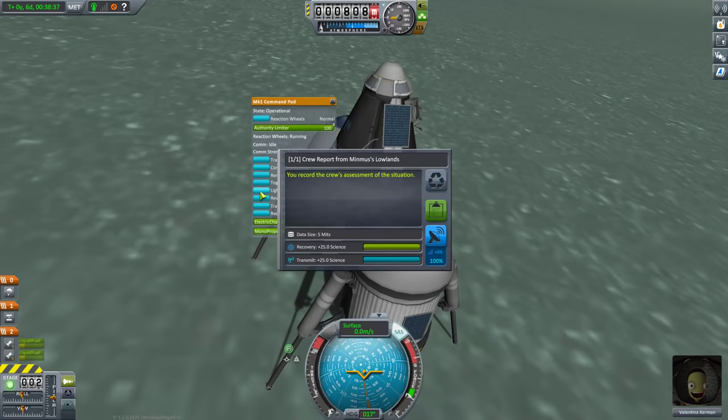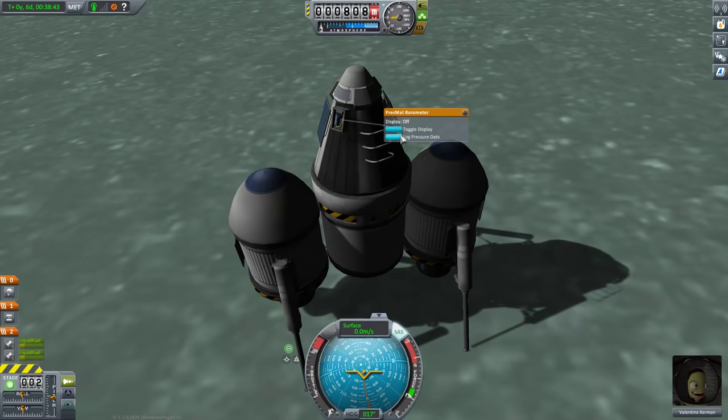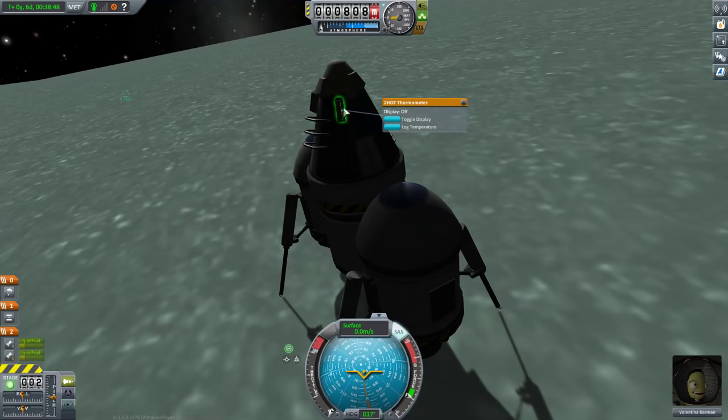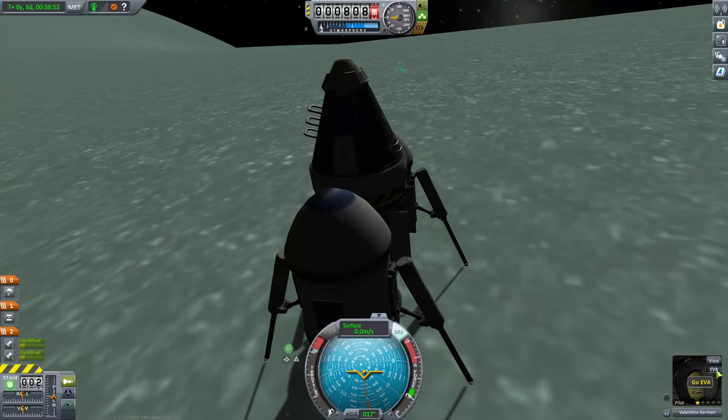So now we should be able to get another crew report from the lowlands. Excellent. 25 science. We can run the barometer. Excellent. Grab that. We can run the thermometer. Grab that. And more importantly, I can EVA.